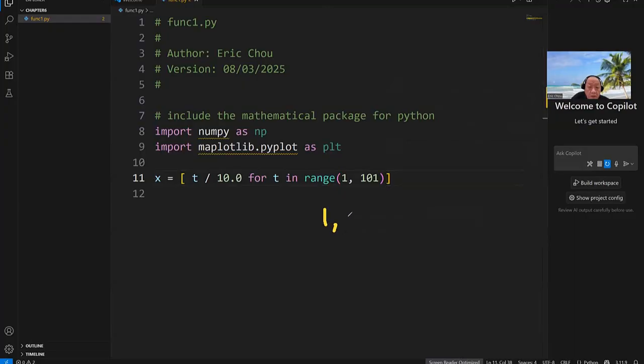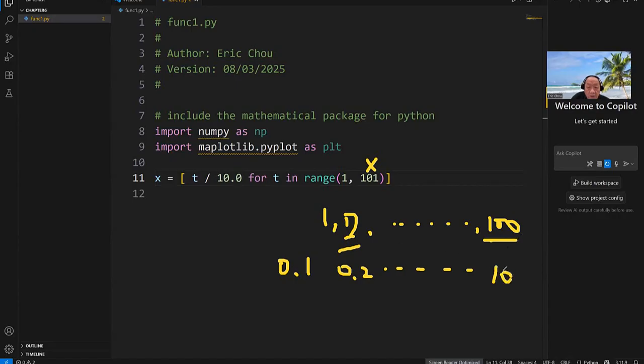Then you should get 1, 2, 3, 4, 5, 6, 7, 8, 9, 10, up to 100, and 101 not included. Each one of them you divide by 10. So 1 divided by 10, you get 0.1. 2 divided by 10, you get 0.2. And 100 divided by 10, you get 10.0.